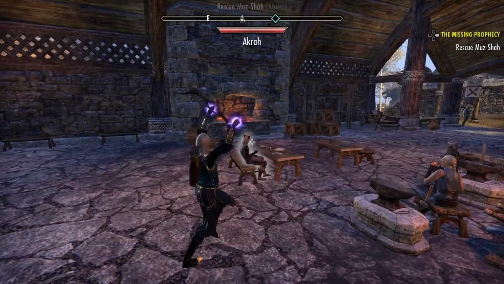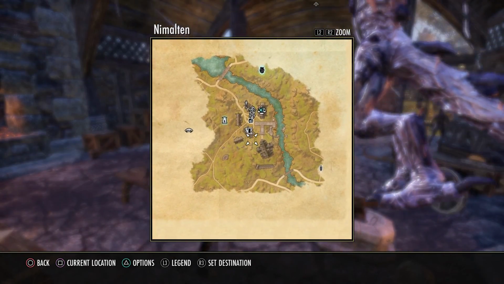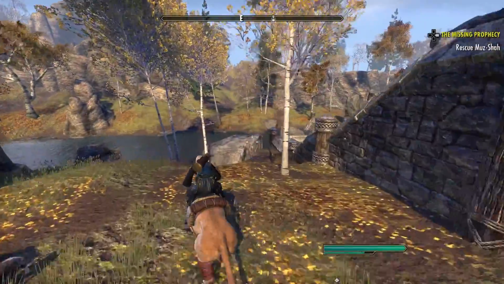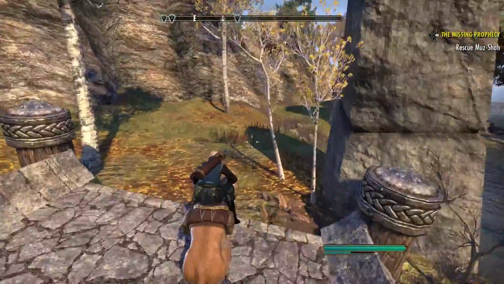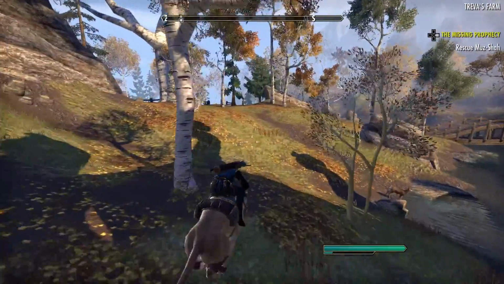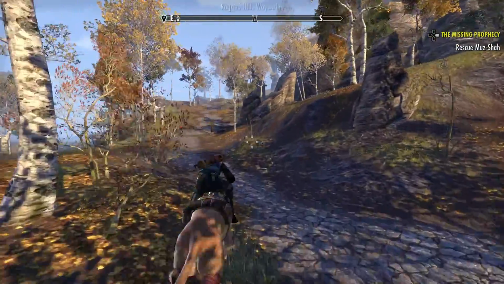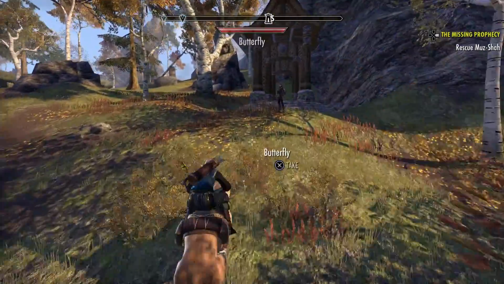Okay. If we can find a woodworking station here. Usually woodworking stations are kind of hard to find. Got a wayshrine near here. Let's just go add it to the map in case we ever need to spawn close by. That'll be very useful. Not now, maybe in a year or so, when we come to do Cadwell's Gold. Depending on how much DLC is released between now and then.